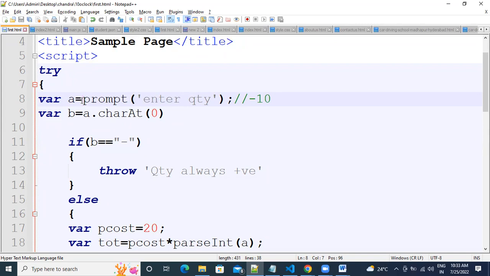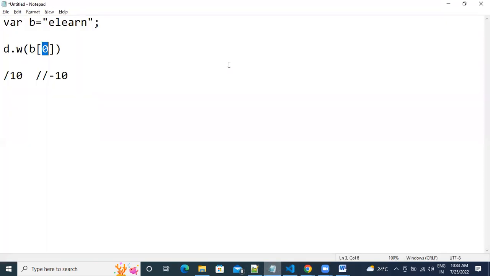Understood now? So exceptions are clear: how we are going to handle them, and how we are going to throw a user-defined exception, everything is clear now. Okay, so coming to some theoretical points. JavaScript is not OOPs. What is meant by OOPs? OOPs is nothing but object-oriented programming. In OOPs, we have concepts like class, object, encapsulation, inheritance, polymorphism, abstraction, and so on, a number of concepts.